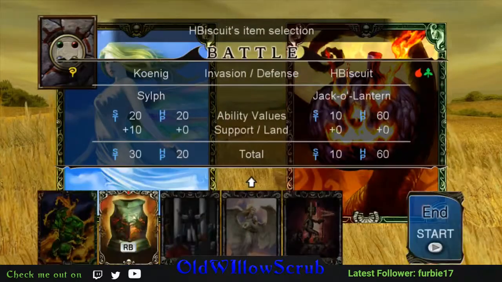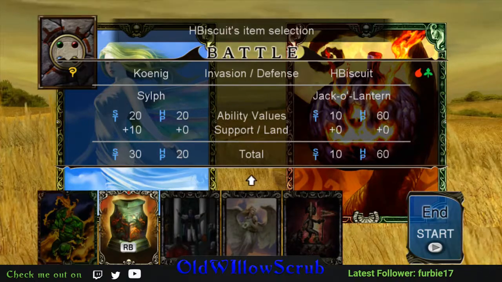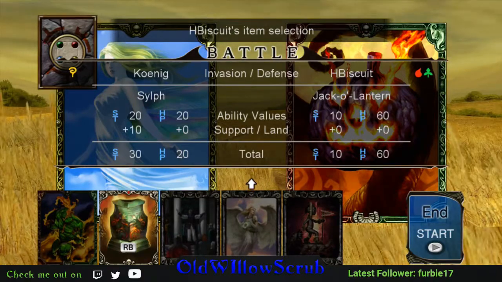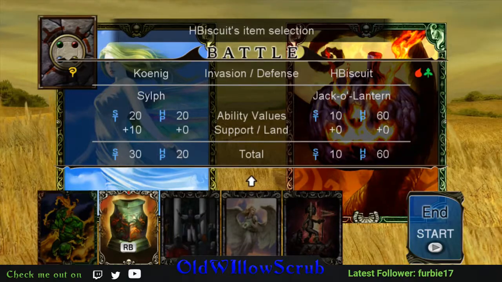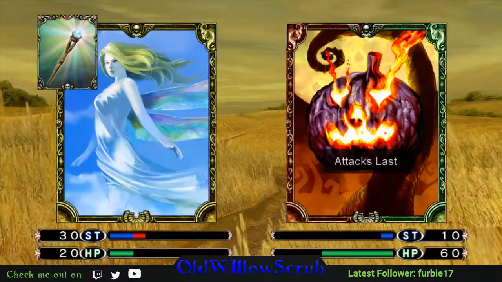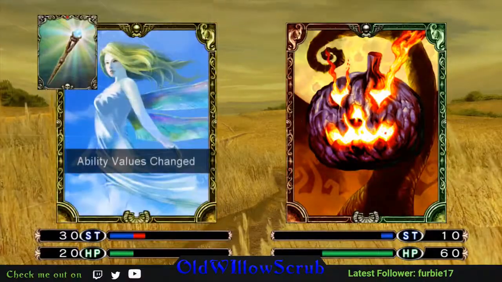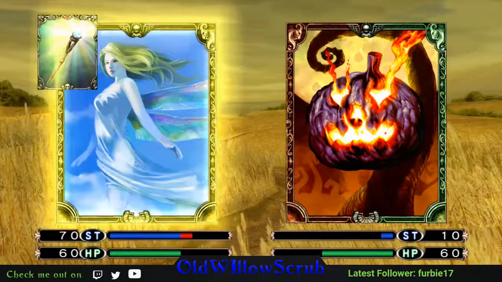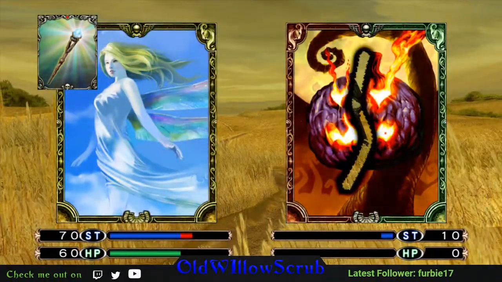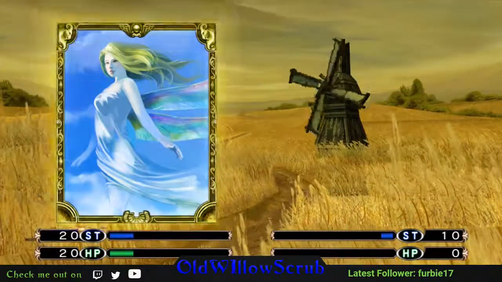Is it worth using the shield? So this is tricky. I mean, I could use the shield and keep Jack-o'-lantern alive, or not use the shield and give him the land. I'm not gonna use it. I would steal mana from him, but I'm gonna save that for any of my bigger lands. I don't want to waste it on a level 1 right now.